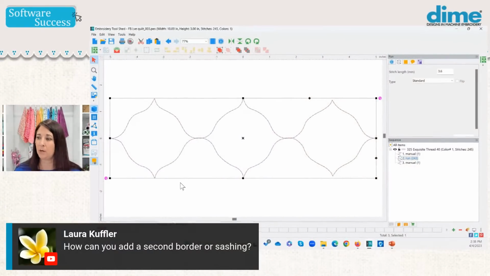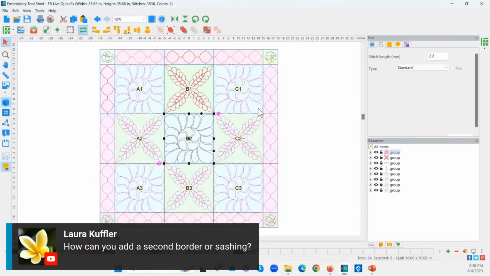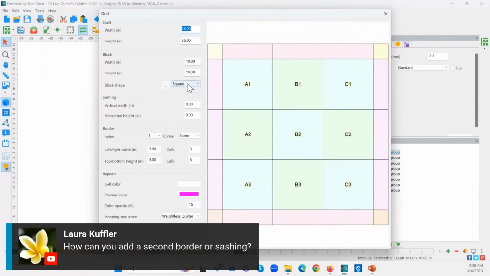And if I go back over here, let's go back to the one that has my quilt on it. Remember, if you've got your quilt, you can go back into your settings. And from the sashing, you can see that you can only do one. And here you can add multiple borders. So if you have 3 borders, this is going to take away my coloring, but that's okay. I'm going to choose 3 and then choose your different types of borders.